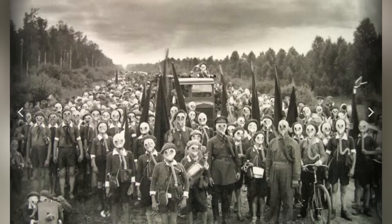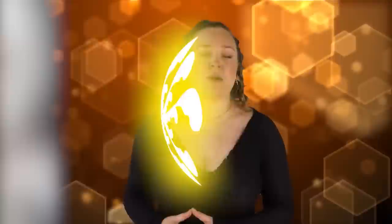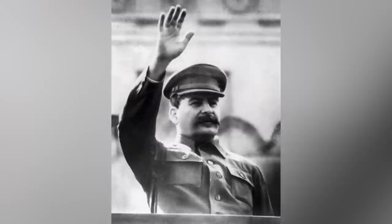In our number 4 spot today, we have the Pioneer's Defense. This photo from 1937, taken by Russian photographer Viktor Bula, takes place in the Leningrad area — now known as Saint Petersburg. The people in this photo were part of a group that was the 1930s Russian equivalent of our Boy Scouts, called the Young Pioneers. The masks on their faces leave a very eerie feeling because these people were doing a military preparation drill, which is the reason for the gas masks. This photo was taken during the dictatorship of Joseph Stalin, when residents were constantly unsure of what was going to happen, already seeing death just a few years before the start of World War 2.